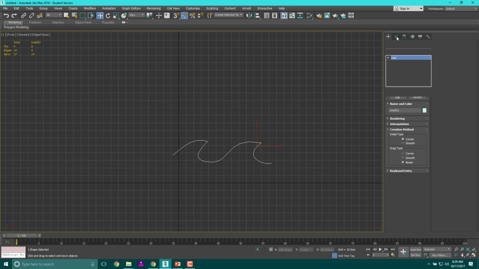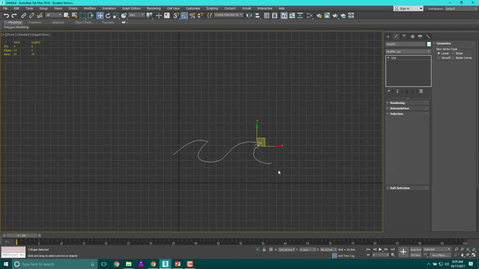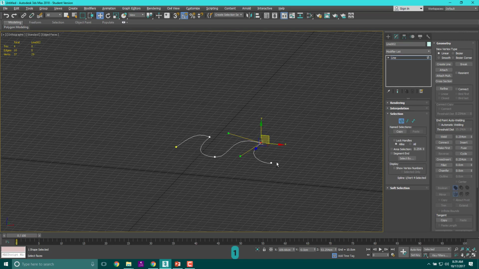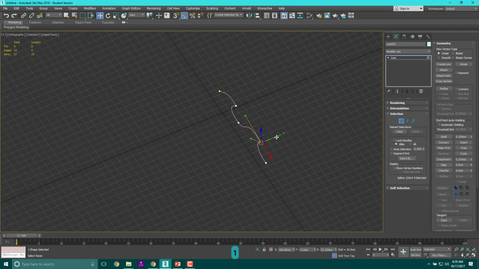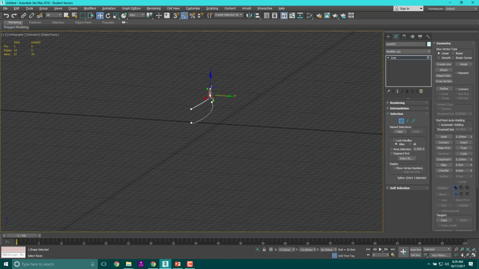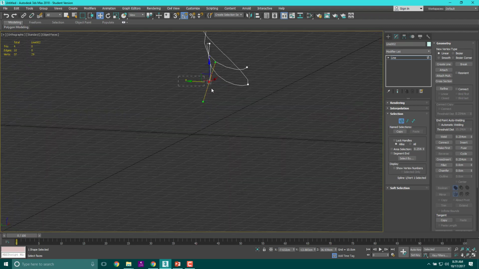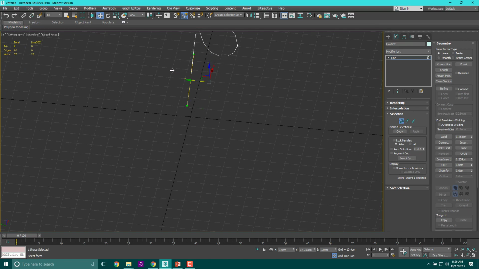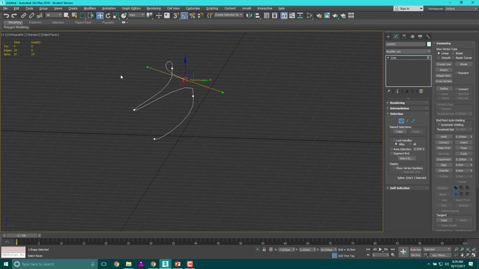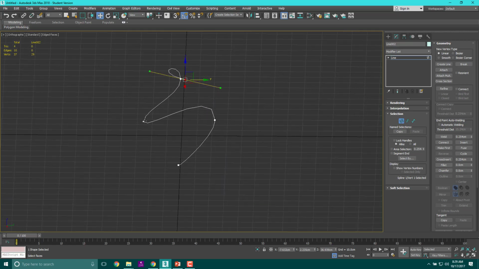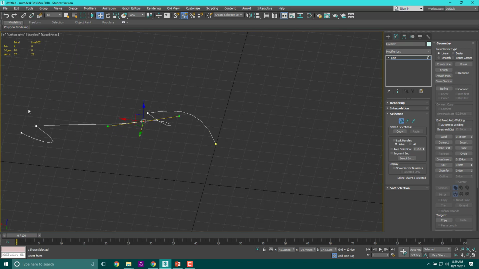So if we go into the line tool here and we hit the number one, we can grab these vertices and we can move them in and out as well. So before, we were basically building them all on a plane, and you'll notice that now I've got a much more curvy process on how it's going to apply. And you can actually adjust this as well, so you get like a weird corkscrew type thing. It's pretty cool. I kind of like it.